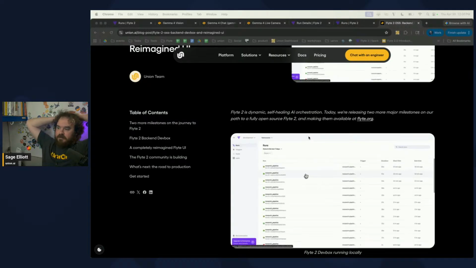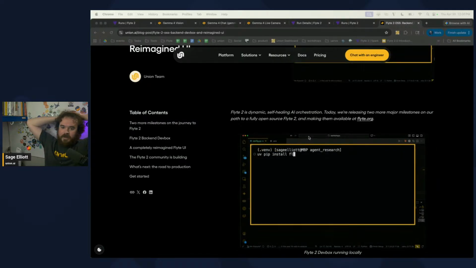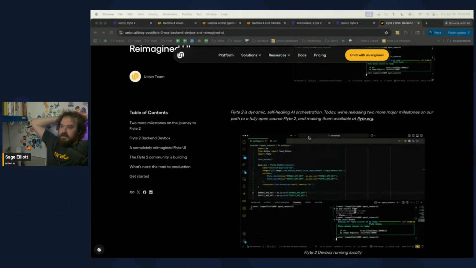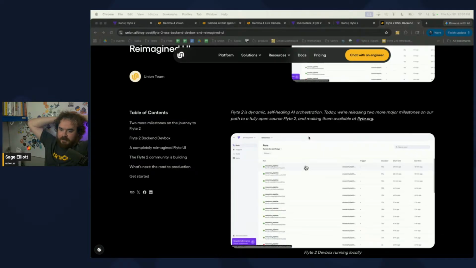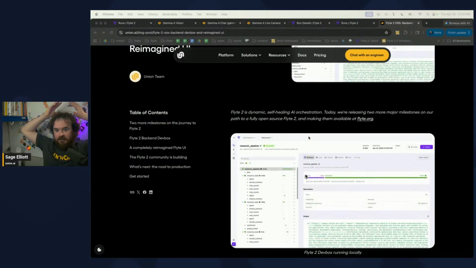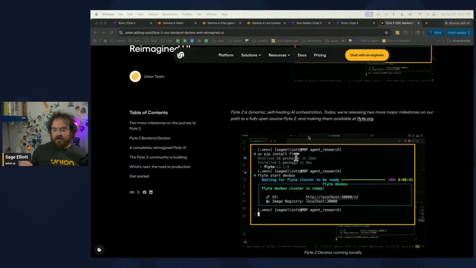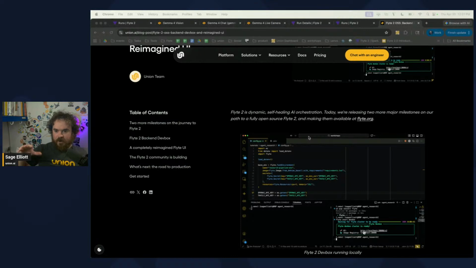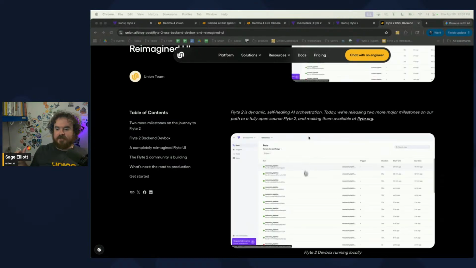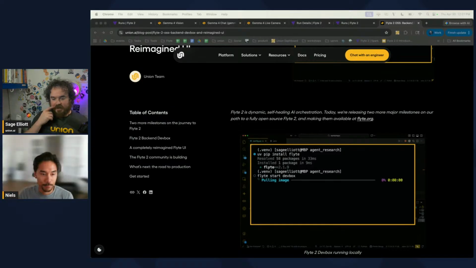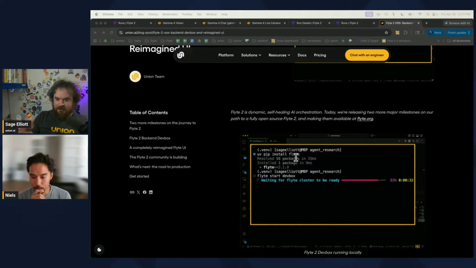So we'll show a couple examples of what it is, but at a high level, if you're familiar with Flyte or Flyte 2, Flyte is an orchestration platform that has a lot of really great reliability and durability features built in for workflow orchestration and model and app serving. And so the Devbox is the V2 version where you can run this locally on a single machine, and you get all the features of Flyte on your own machine. So we'll walk through that.